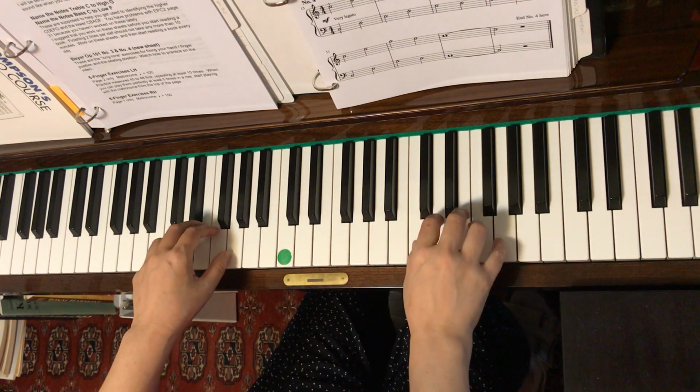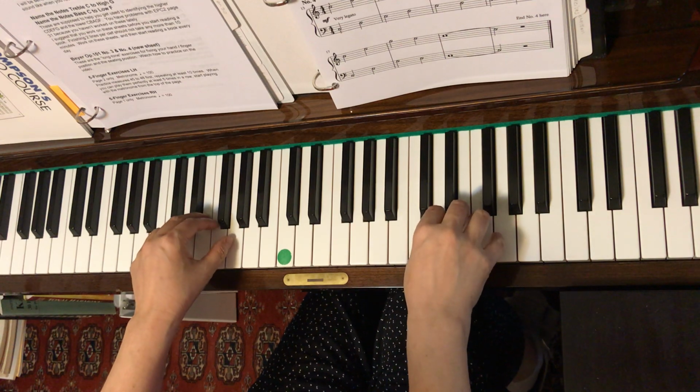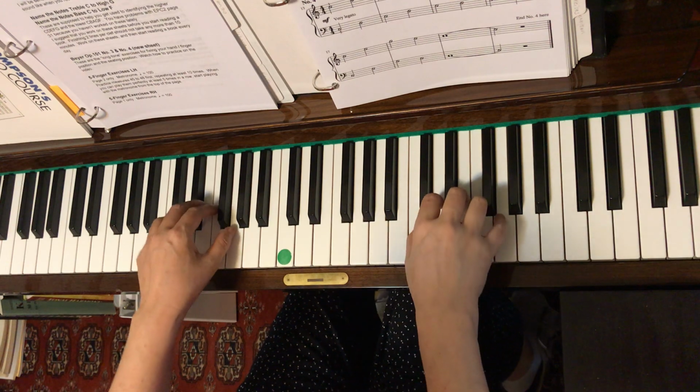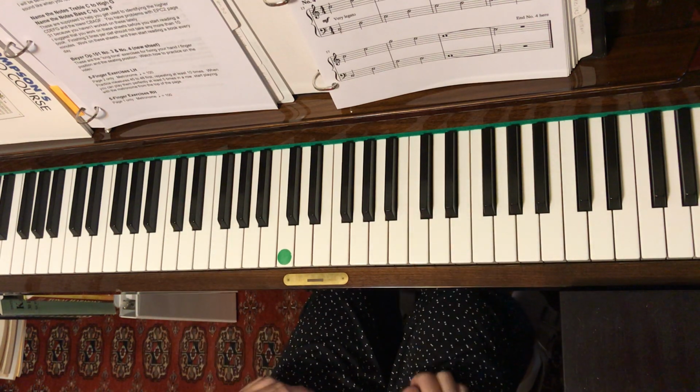Now, your arms should be level to the ground, meaning horizontal. If you had to raise your shoulder, that means you're not sitting up high enough.